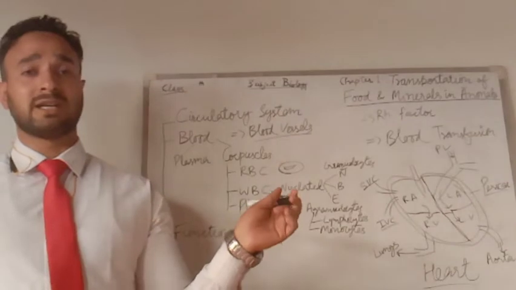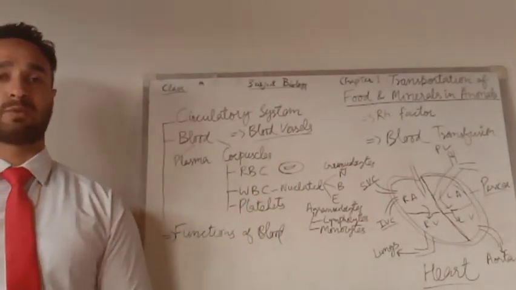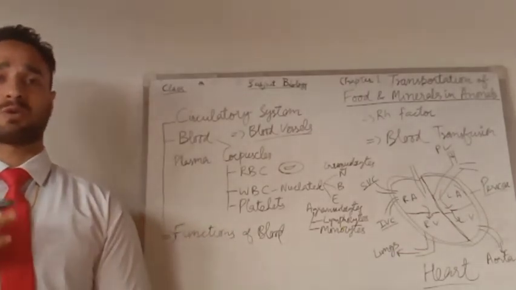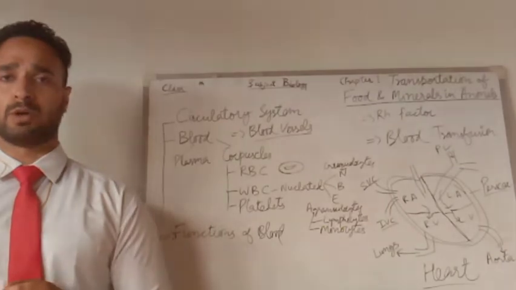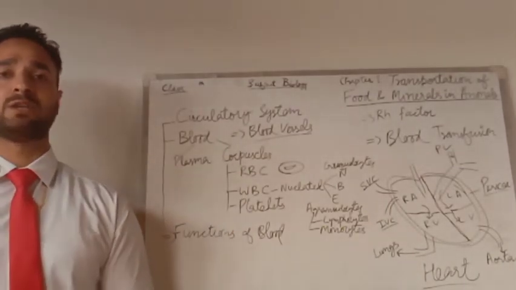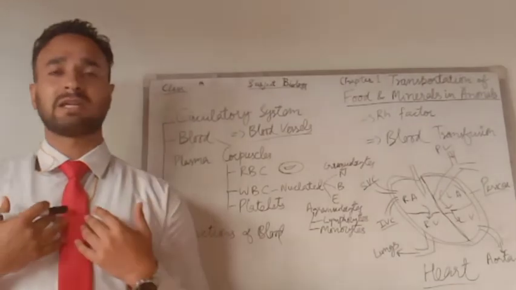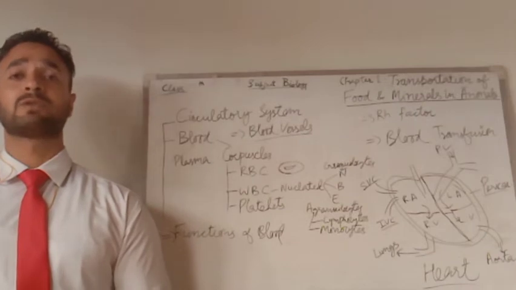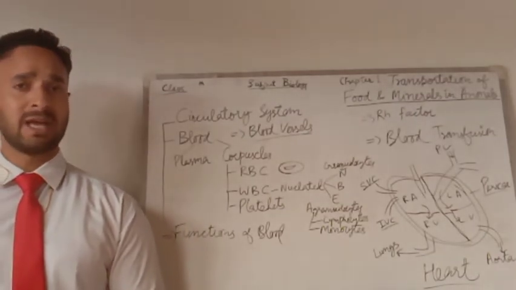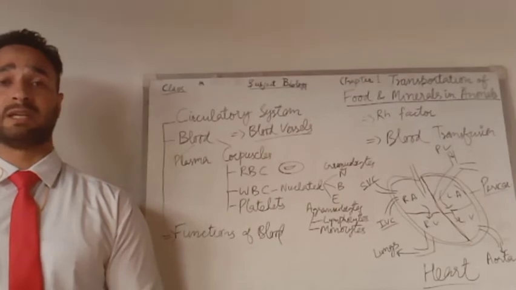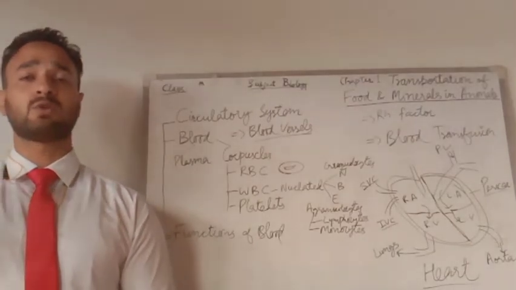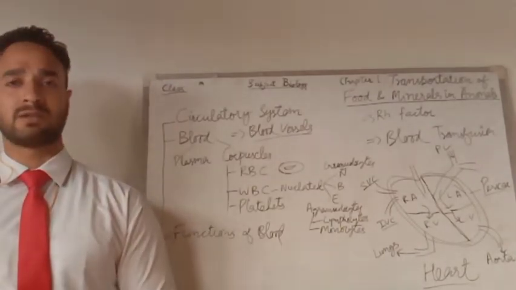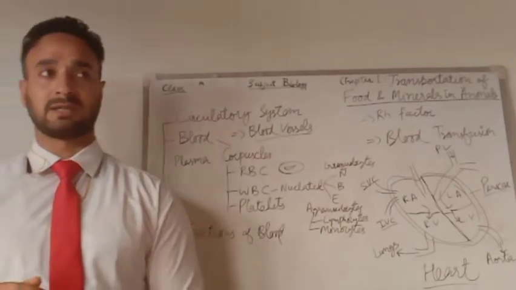Because the RBC, as I told you, has an affinity to bind with a protein called hemoglobin, and that hemoglobin can bind with oxygen. This is how oxygen gets transported throughout our body. The RBCs have a lifespan of 3 to 4 months. Like every cell in our body, they have a definite lifespan, and after their lifespan is over, they die and are shed off. Their number is about 5 to 6 million in 1 cubic millimeter of blood.